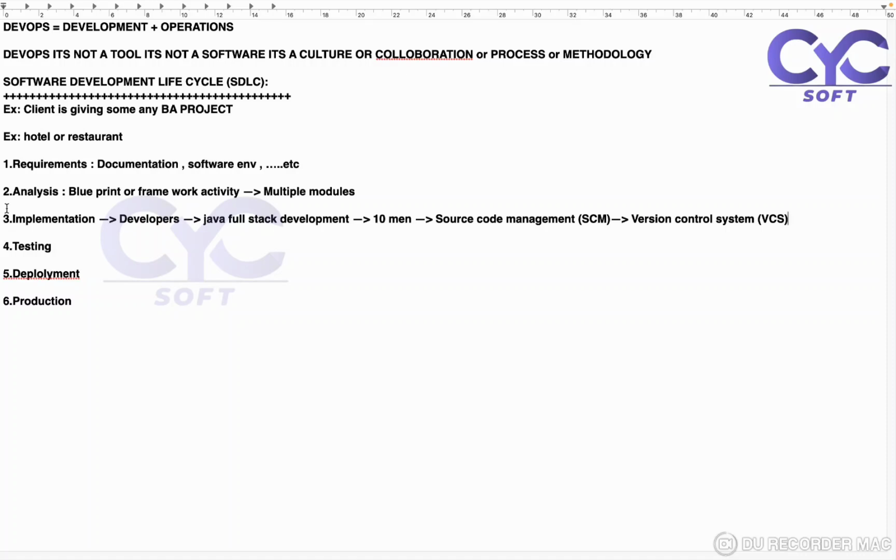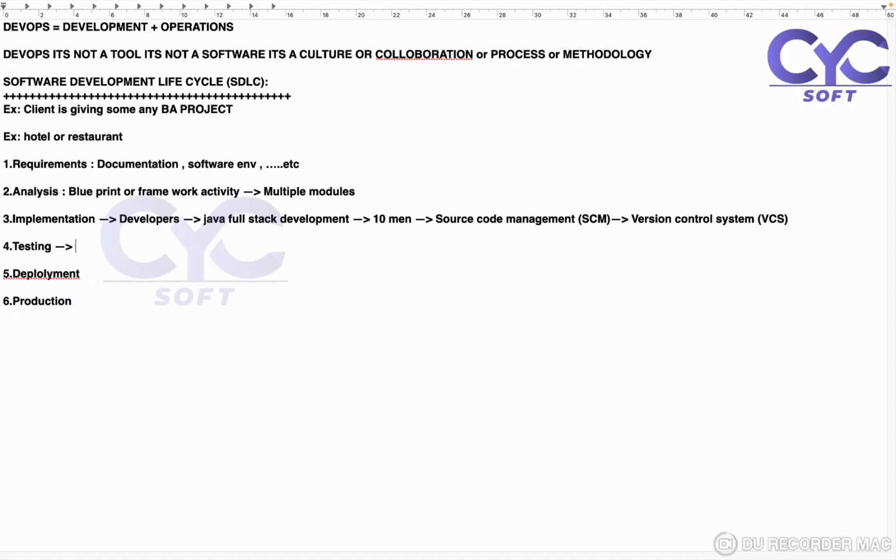Here you need to notice one thing very clearly: implementation and testing are very important for the developer and for the software industries. Without developing the process, definitely we are not going to the deployment team. Okay, so what about the testing functionality?